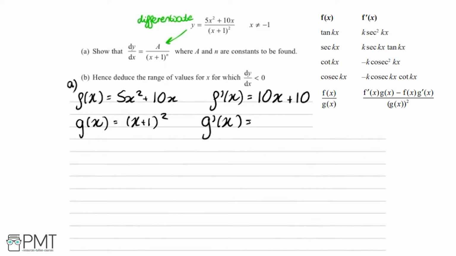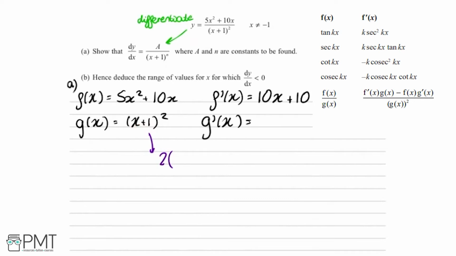And this time it's a little bit more complicated. We're going to have to use the chain rule. So using the chain rule in this, first thing we need to do is the same as normal. We're going to multiply down the power and bring it to the front. So we've got 2. And then we need to multiply this by the derivative of whatever's inside the bracket.